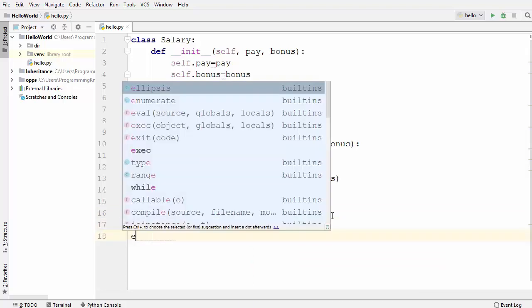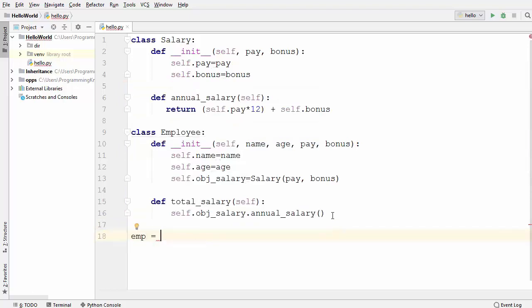So let me just write emp is equal to employee, which takes four parameters. First is name, second is the age, third is the pay. So let's say pay is 15,000 and the bonus is 10,000. And now I just want to print the total salary of this employee.